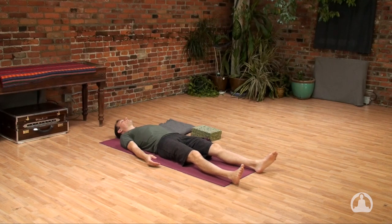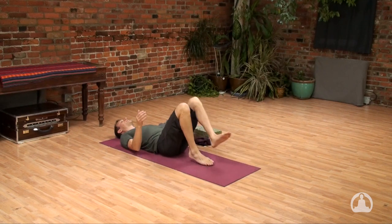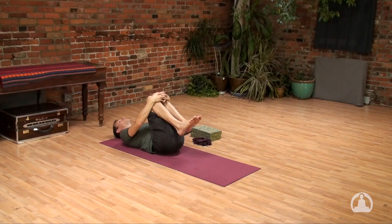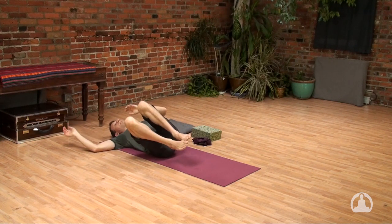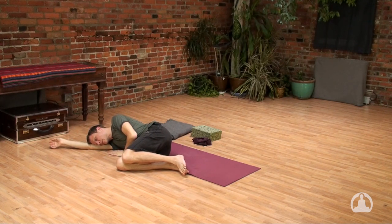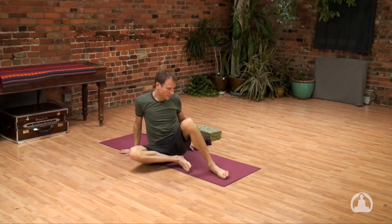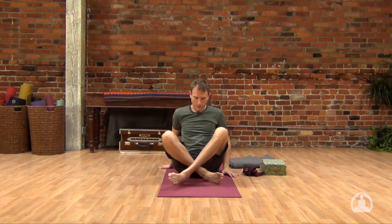Okay, when you're ready, you can bring the knees up to the chest. Roll onto your side. Press yourself up to a seated position. Just take a moment to bring your hands together in front of your heart.